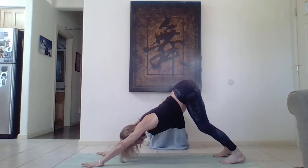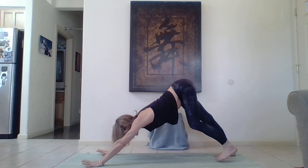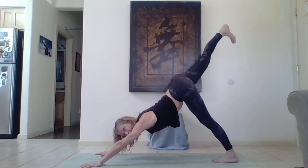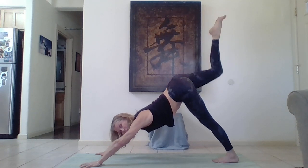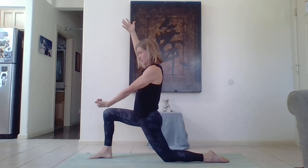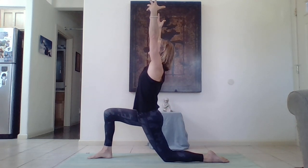Lengthen back. Deep breath in here. Sigh this one out. Lift your right leg to the sky. Keep the stability. Press through your right foot. Low lunge. Hug your knee through. Bring your back knee down. Take your time getting there and reach up. Always you can use padding under your back knee. Uncurl your back toes, press into your foot, inner thighs draw in. So there's the stability. We'll find a little more space upward.